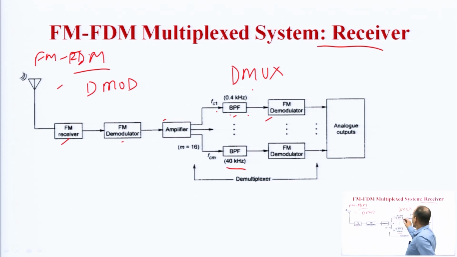For individual lines, we have an FM demodulator circuit which demodulates the individual sensor outputs, and we are getting the demodulated output or the analog output at the end. So, combined, you can see here one point, that this is an analog multiplex system. That is why both techniques, modulation as well as multiplexing, are analog in nature. You are using FM for the modulation part and frequency division multiplexing for the receiving part.